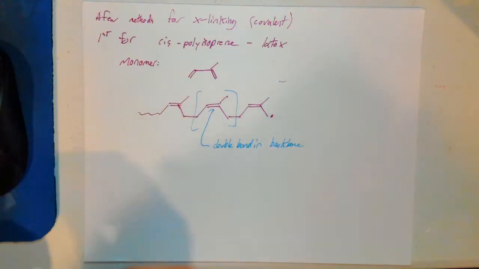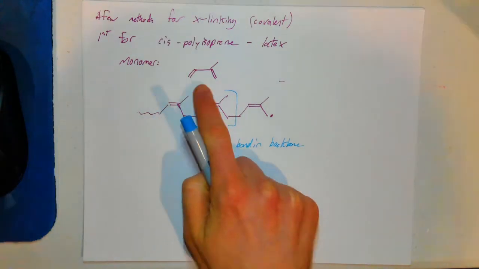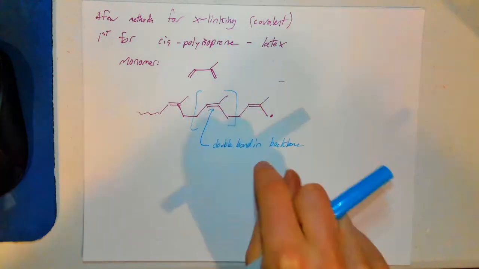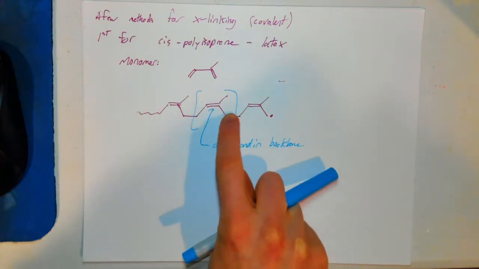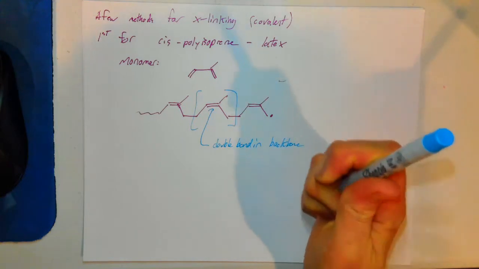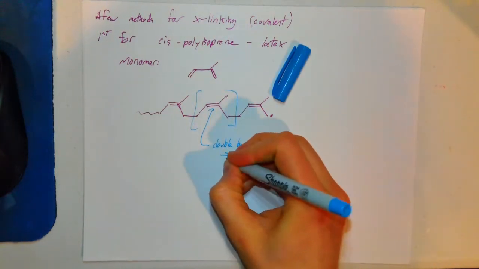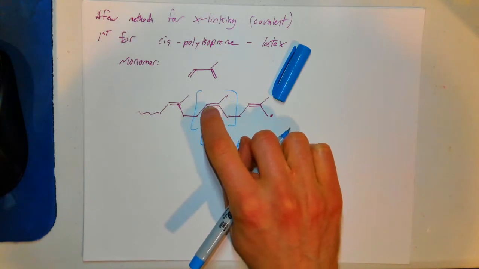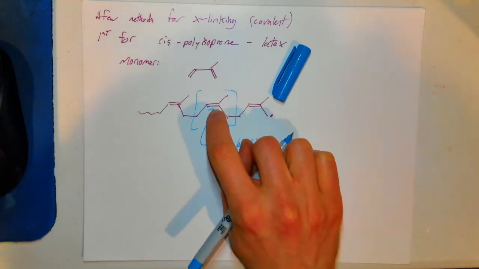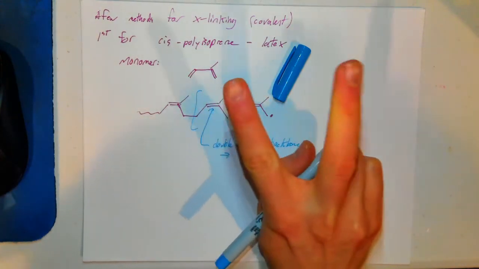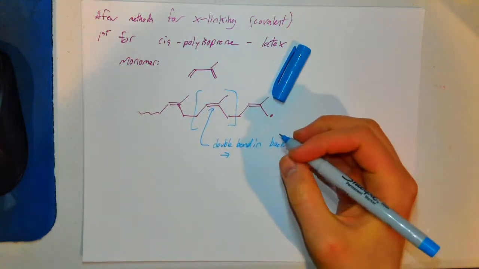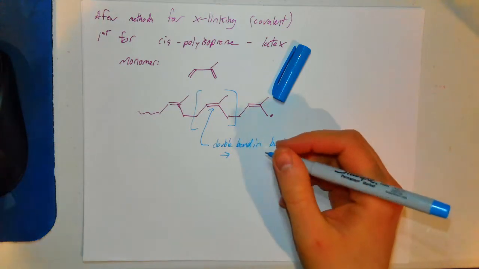We contrast this to, for example, polyethylene, where there were double bonds in the monomers, but all the double bonds got cracked open and used up when you formed the polymer chain. So the key thing here is there's a double bond in the backbone, and it turns out that this is an opportunity to create crosslinks. Basically, crosslinks can form by opening up this double bond and using some of the free slots on the adjacent carbons to form bonds with neighbors.